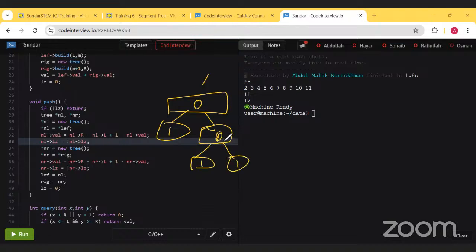This becomes 0, and then we want to inverse this. So in the new version, this is 1, right? It becomes 1. But this is not yet inversed.